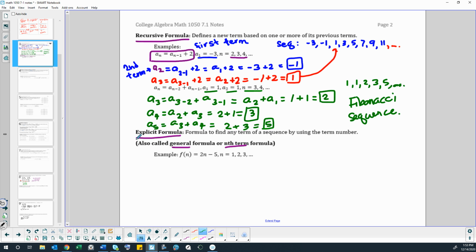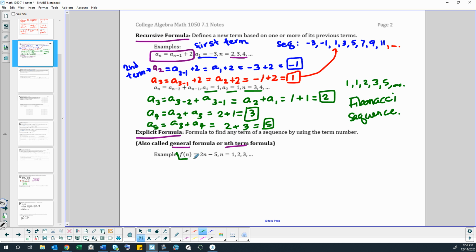Okay, so a general formula or an explicit formula or a formula for the nth term is where all we have to do is plug in n and we can get that term number. I used that example earlier with the square numbers. If we plug in a 10, 10 squared is 100. So the 10th perfect square is 100. And we didn't have to find the first and the second and the third and so on up to the ninth to find the 10th, like you would have to with a recursive formula. Recursive, you have to find previous terms to find the next term. With an explicit, you just plug in the term number, you get the answer.